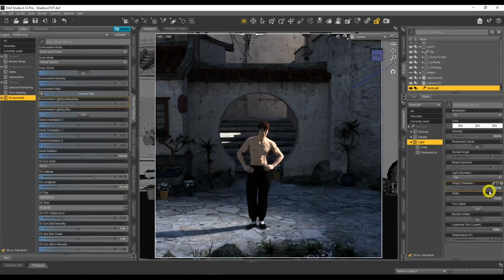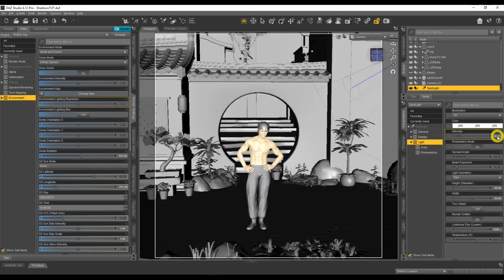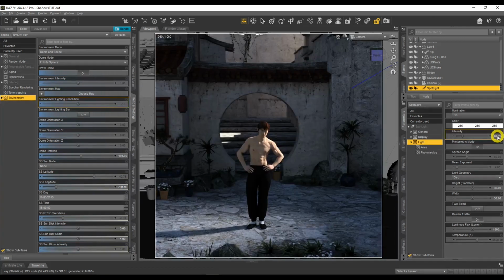Sometimes you may want to increase it. Sometimes you don't want to. Sometimes it adds more. So there you go. That looks pretty good. I like the way that looks. We can see the muscle definition. Again, I don't like that it's too bright here, so I can probably bring that down a bit more. Maybe 40% intensity there. All right, cool.